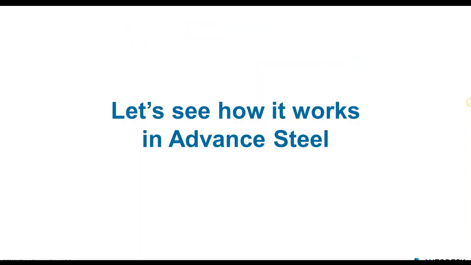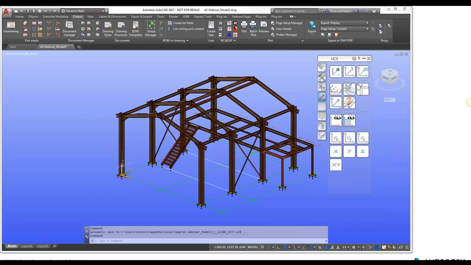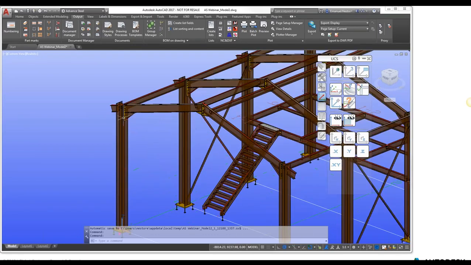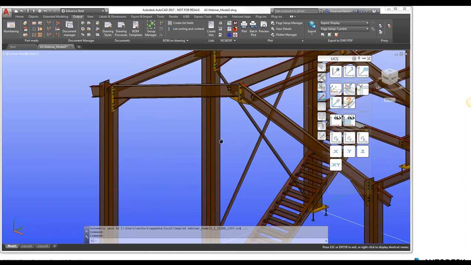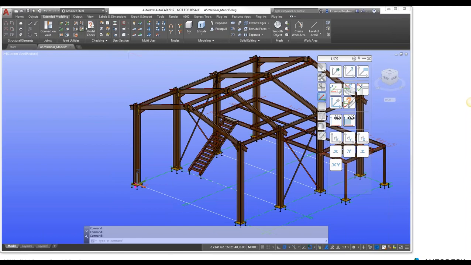All right, let's see how it works in Advanced Steel. We have a 3D model. We consider that the 3D modeling phase is finalized. All the elements are there, all the connections, bolts, welds, the verifications, clash check detection, any model check.